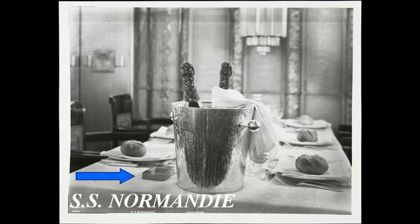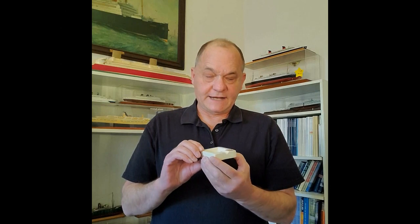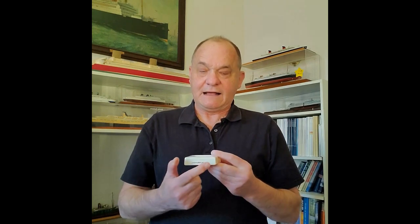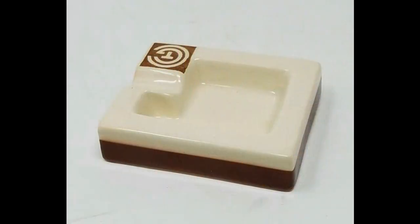The French also produced some of the greatest ashtrays of the 20th century. Here's a very famous one — designed by Jean Luce for the Normandy. You can see the ship's name, and this is from 1935 during the maiden voyage. The ship was filled with these ashtrays — a wonderful little design you could hold in your hand as you walked around smoking your cigarette. When the ship arrived in New York on its maiden voyage, thousands of New Yorkers visited the ship and were so in love with this design that they swiped these things by the thousands. So when they got back to France, the French line took them all off the ship, sent them back to the manufacturer, and had a brown line put all the way around the edges — glazed on there — to cover up the SS Normandy name.